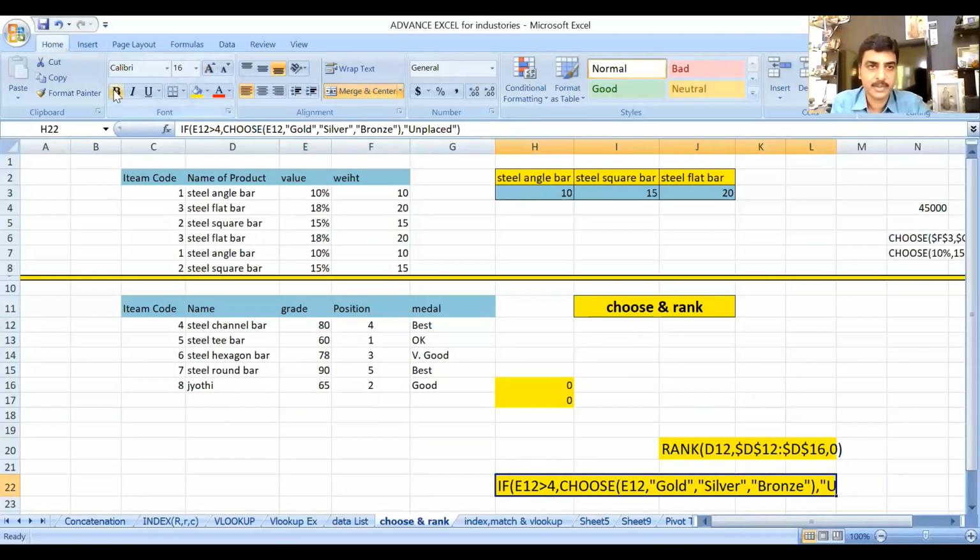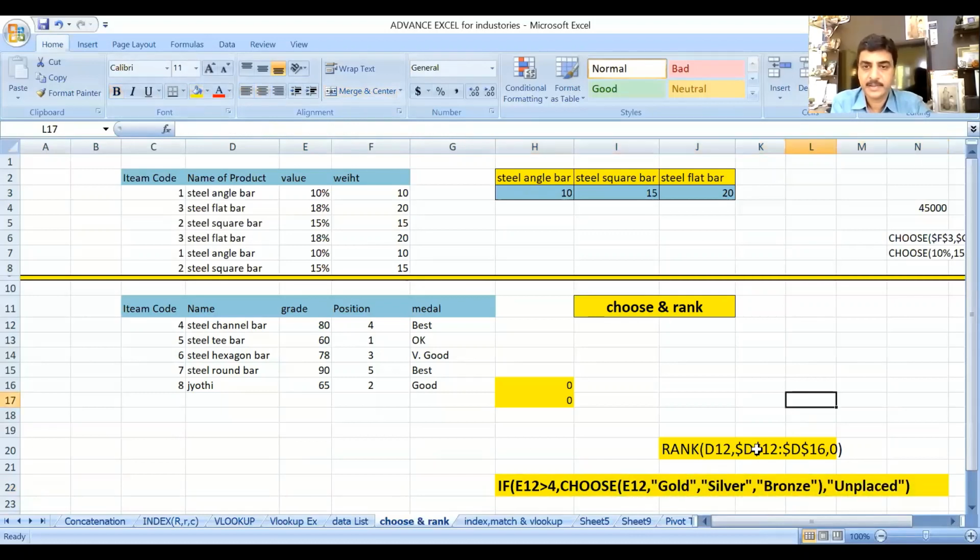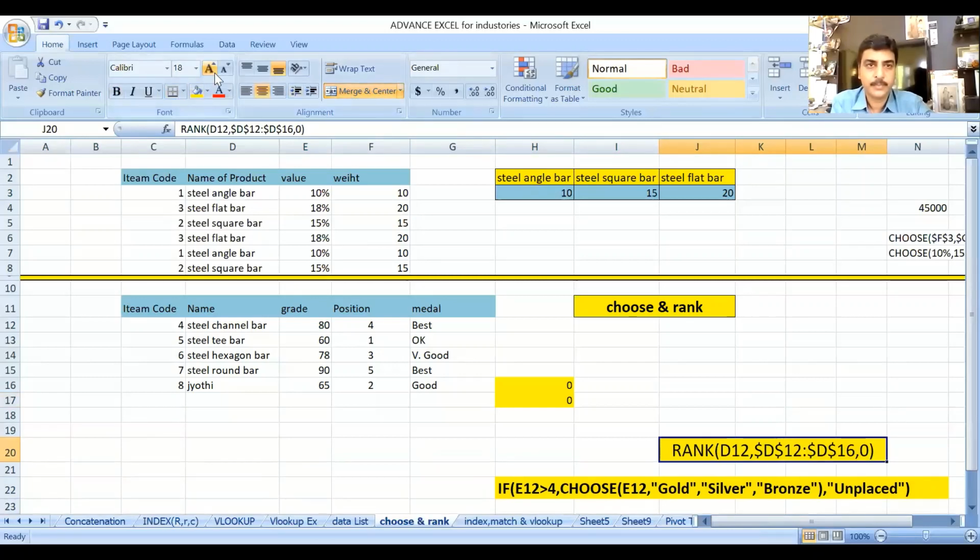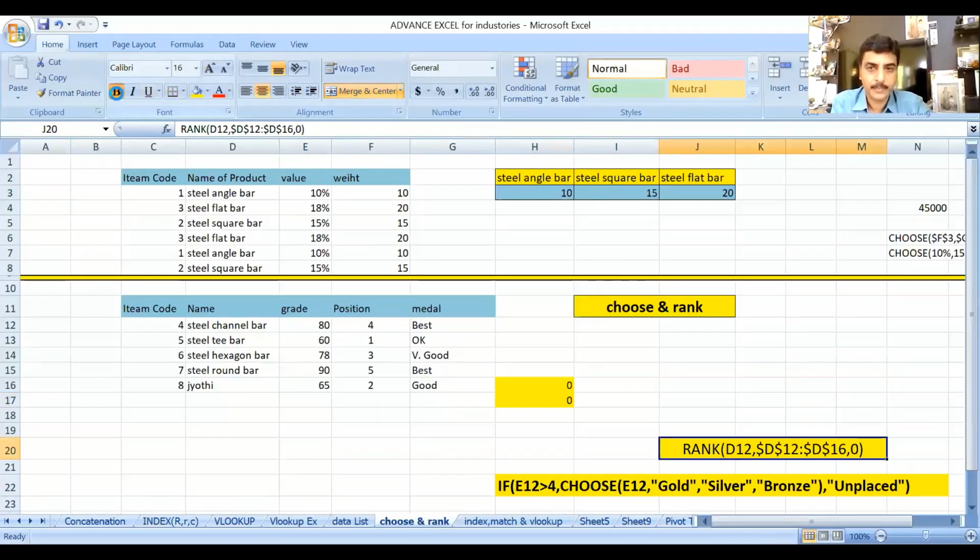I'll make this value bold. See, these are the values I have used here to find the value of the best model.